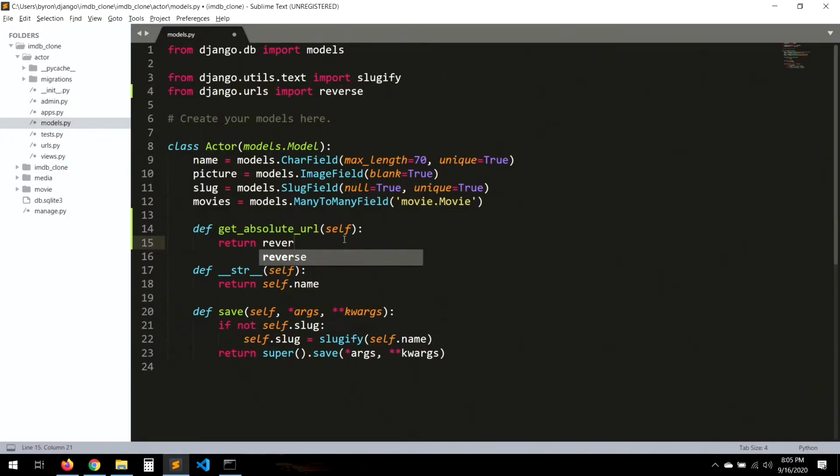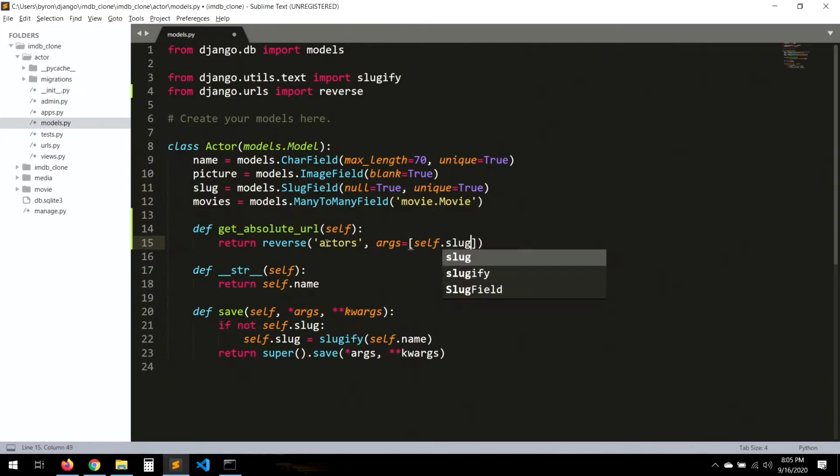We'll return a reversed URL. We don't have the name yet, we haven't created it yet, so let's just put actors. And then the arguments will be self, then the slug, right? Pretty much. Let's save that.